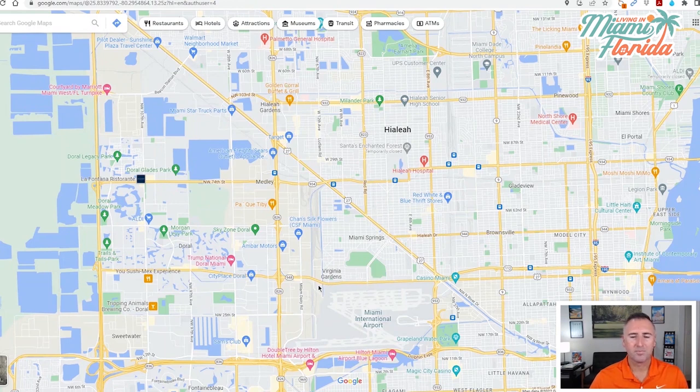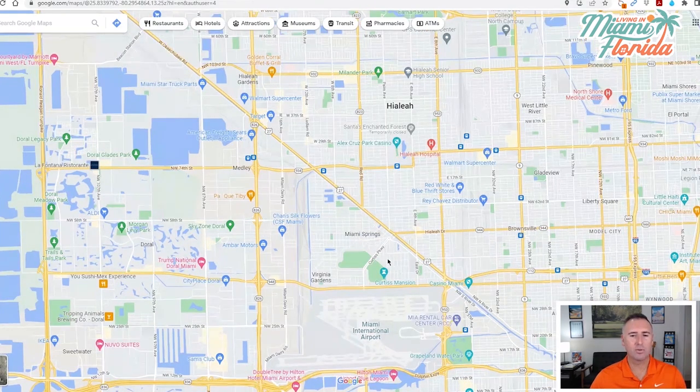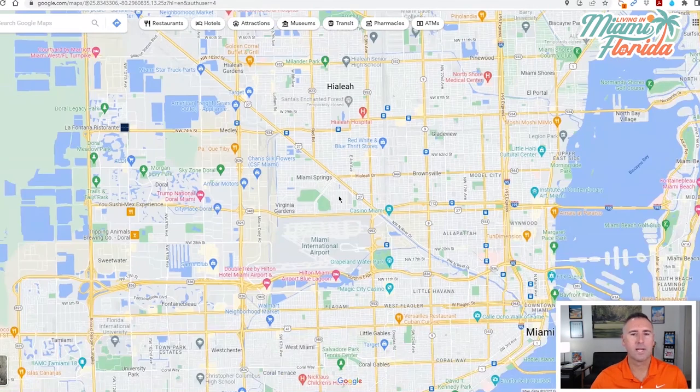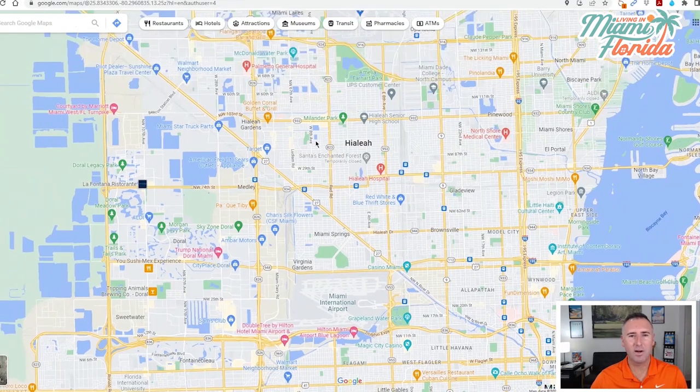These are the train tracks, this street. So it's like a little triangle. All this is single family homes. They have a school, golf course, a little downtown area, some shops, and that's it. People who live in Miami Springs love it, and they don't really move from there. It feels like Coral Gables, but very, very small, much smaller. So one of those places where wherever you go, people know you. You get to know everybody in Miami Springs. So if you like small town living, Miami Springs is definitely the small town living spot in Miami.